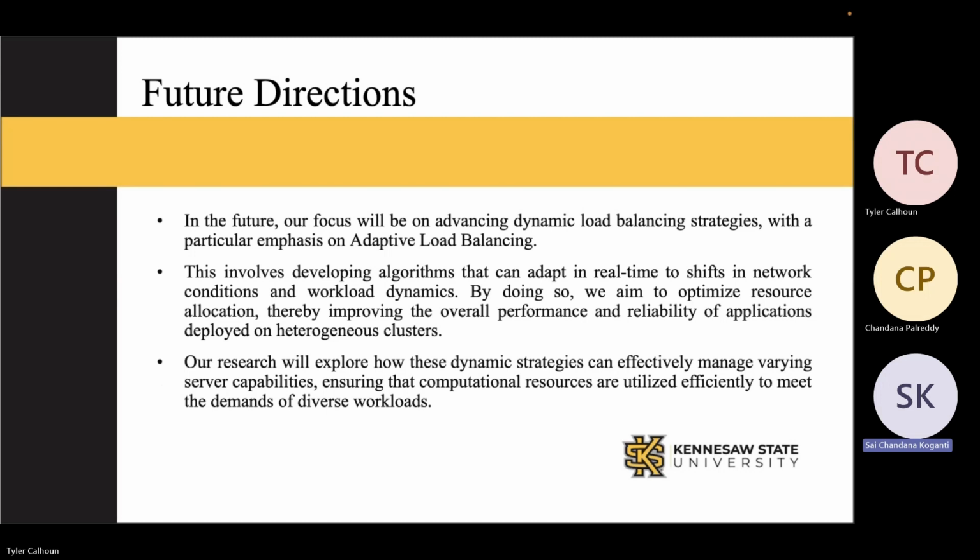Current load balancers use fixed settings, but in real time, network conditions and workloads can change over time, so an adaptive system can respond to these changes. Our research will focus on designing adaptive algorithms that can detect changes in server capabilities and also adjust the load distribution to make the best use of them. So the main goal is to ensure efficient load balancing no matter what servers or tasks we have. This adaptive approach can improve overall performance and reliability of applications mainly running on these clusters.